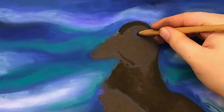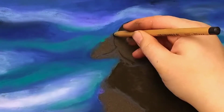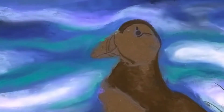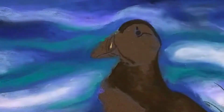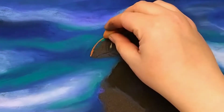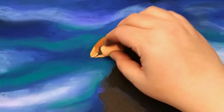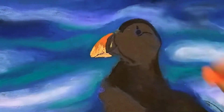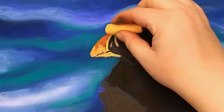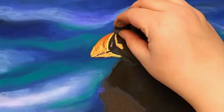Next I got to work on the detailed areas like the eye and the beak, and I was using a mixture of pastel pencils to try and get the detail in, and then also brightening up over that sometimes with the soft pastels, so that it's a bit brighter and more saturated. Because I tend to find that it shows up better than the pastel pencil.